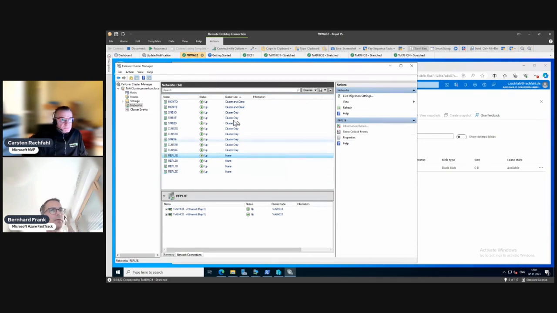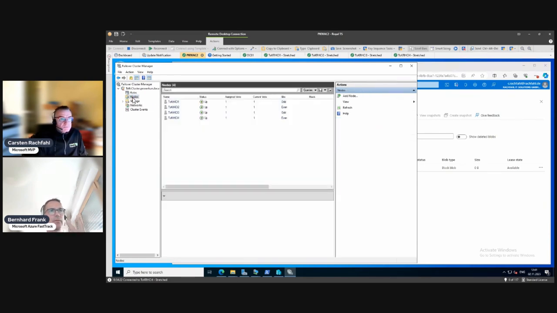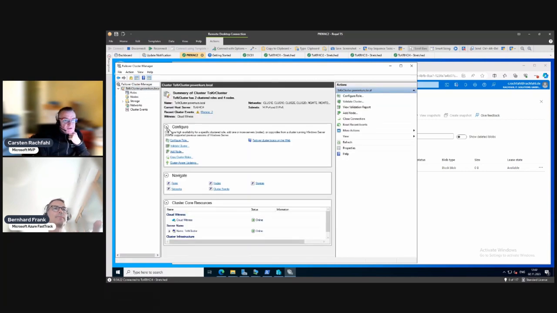We have the witness, we have it registered, we have cleaned up the storage and the networks, right? And anything else? We are good to go to create our storage. Yeah, the only thing that you might want to do is, can we have a look at the cluster and see which IP address for the cluster node is online? We talked about that before, right? And you said we will look at it.